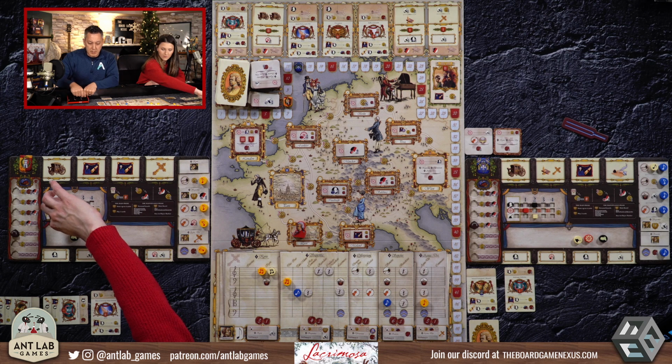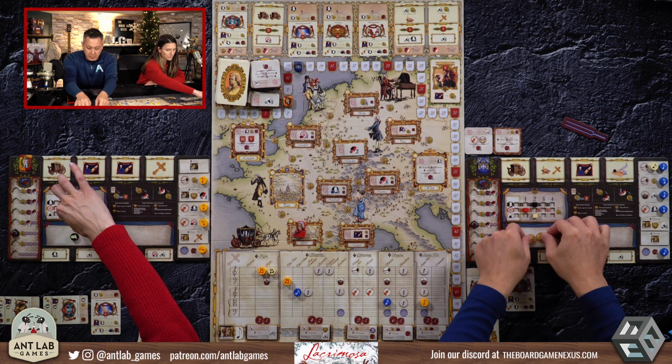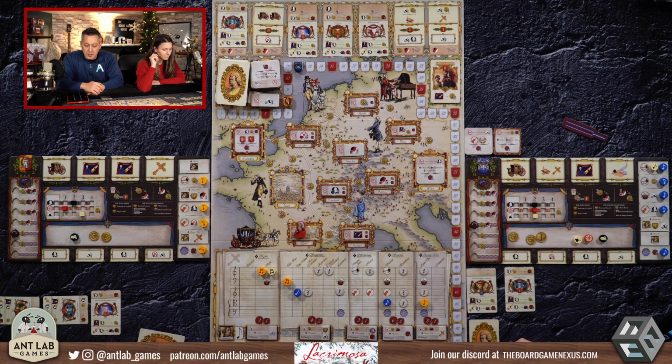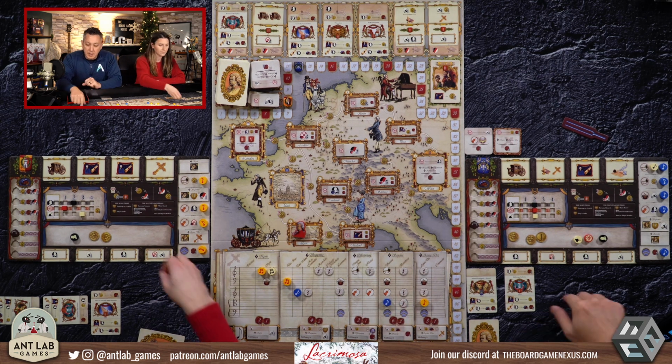Yeah, I got $3, plus I get to move up a track. Let's move up the travel track. I think we're gonna go that route because of that. Yeah, that's good. What's your income? 2. Oh, okay.